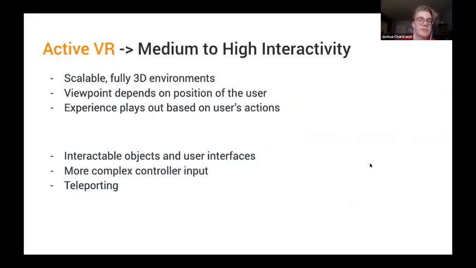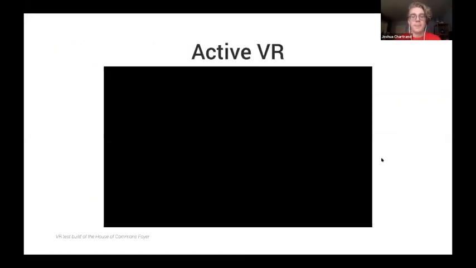And these experiences play out based on the user's actions. So usually there's a set of interactive objects and user interfaces, more complex controller input, and then again, like I said, teleporting to make your way around the room.